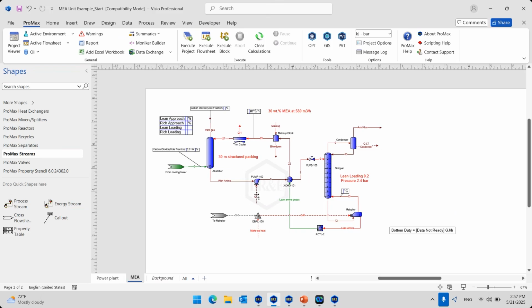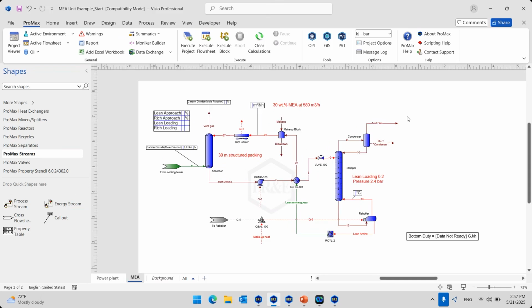I already gave you the bird's-eye overview of this unit. We have an absorber section where we absorb CO2, and a regeneration section where we regenerate the CO2. As you can see, this flow sheet is not solved. We don't have green streams everywhere. Some things are not specified yet, and that's what I will show you quickly how to do now.